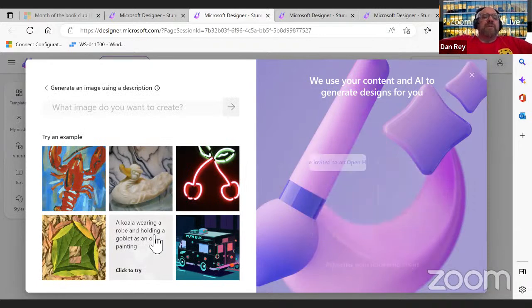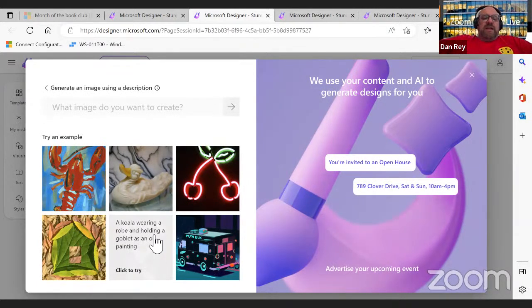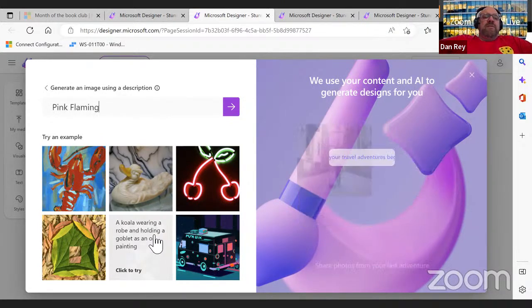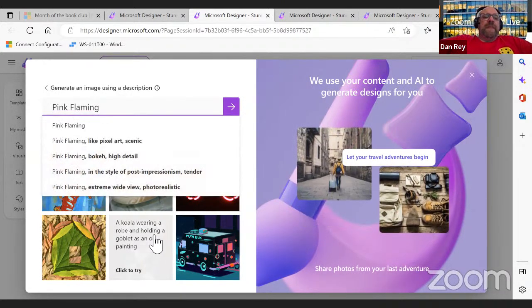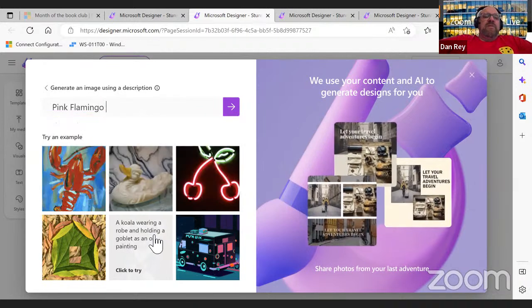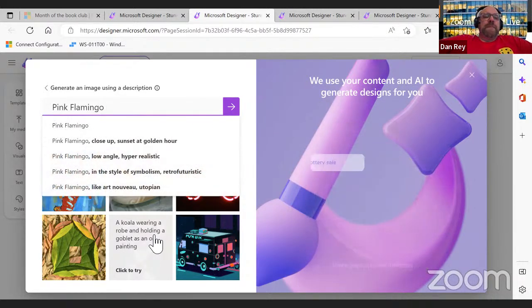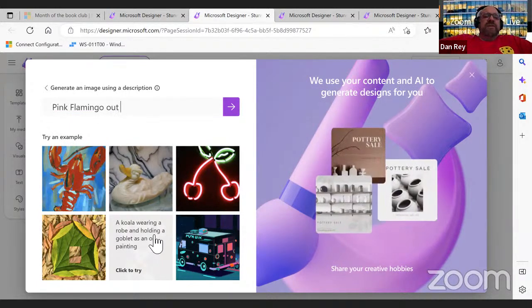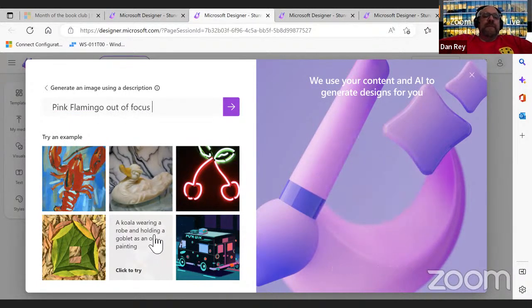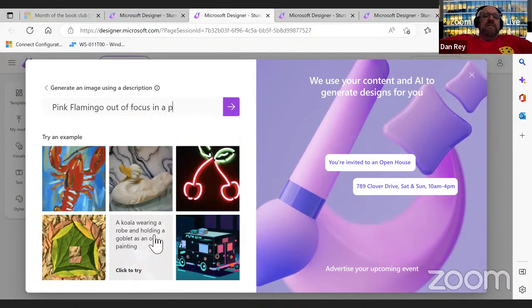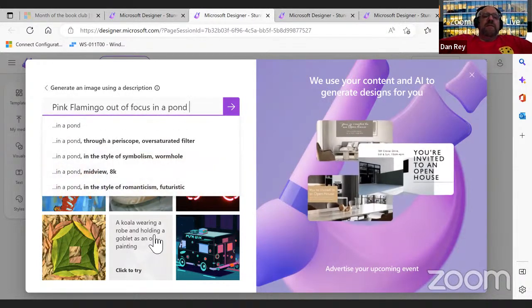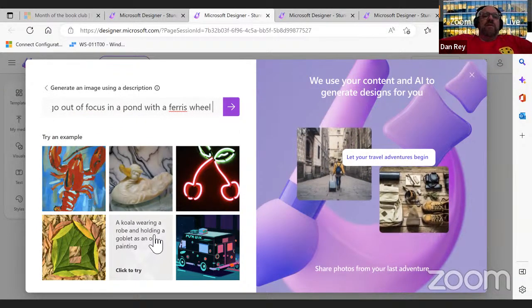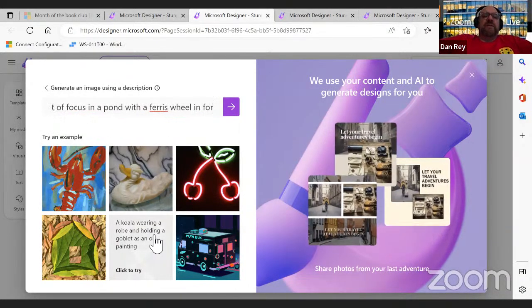So I could type something like pink flamingo, out of focus in a pond with a Ferris wheel in focus.